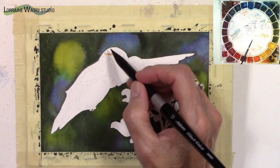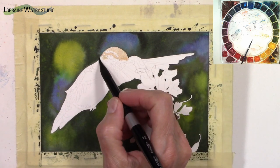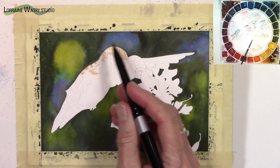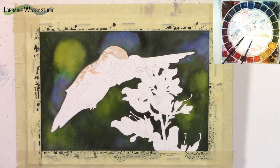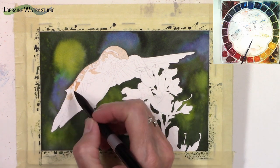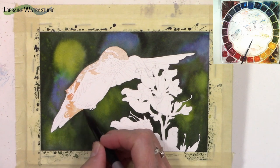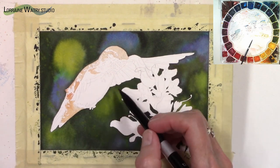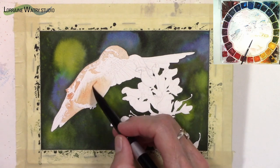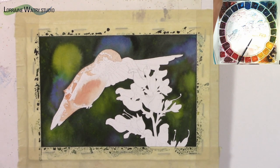This is number 74 — painting a wet-on-wet background on hummingbirds. I've removed the masking tape and the mask on the bird and the flowers, and I'm now starting to paint layers on the bird. I did not remove the mask until the background was where I wanted it value-wise. I'm starting the bird with a light brown mix — that might be Quinacridone, maybe with a touch of cobalt. This is a rufous hummingbird, and it does have some rustier areas on the feathers that the Quinacridone works well for.